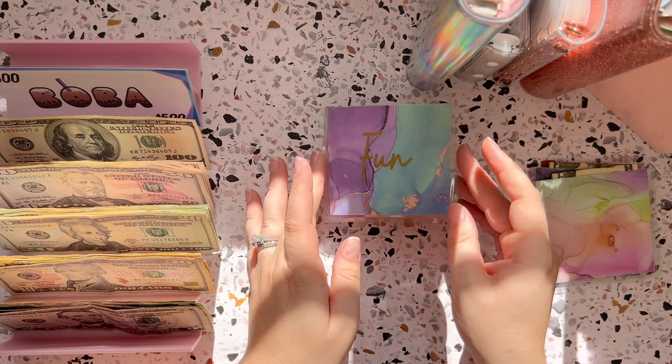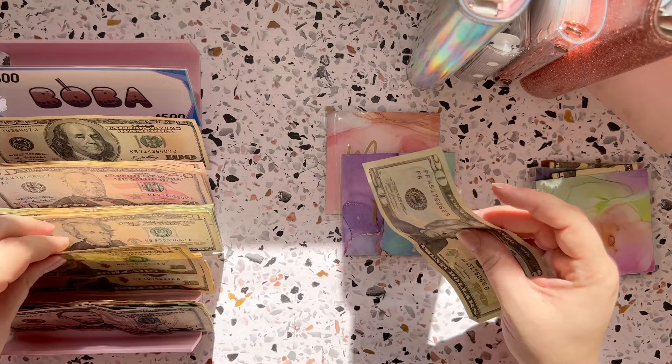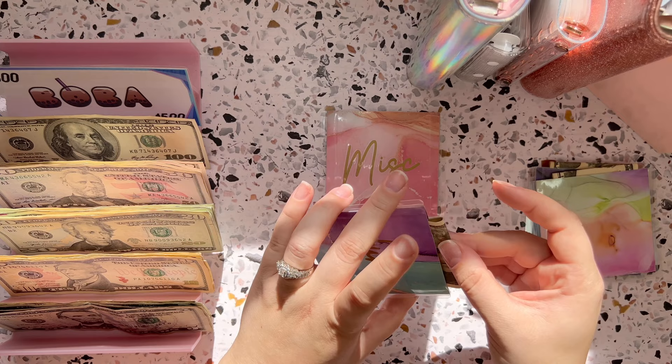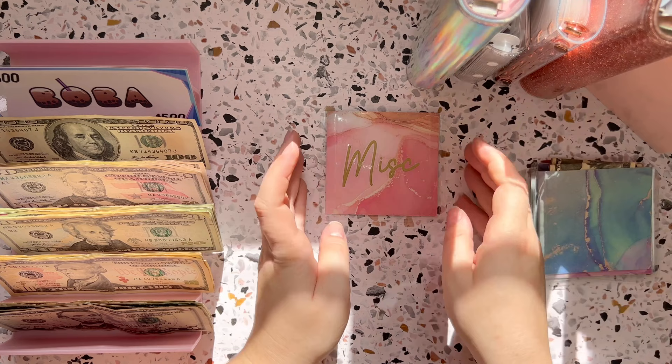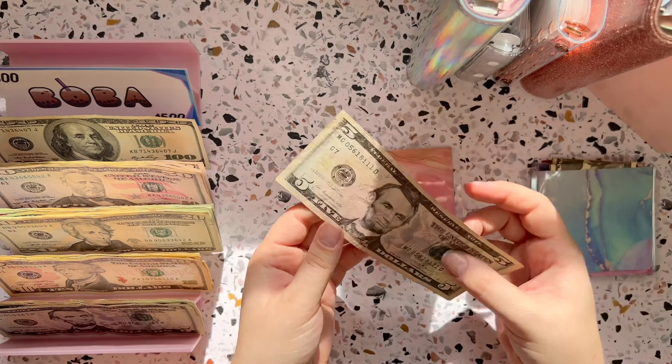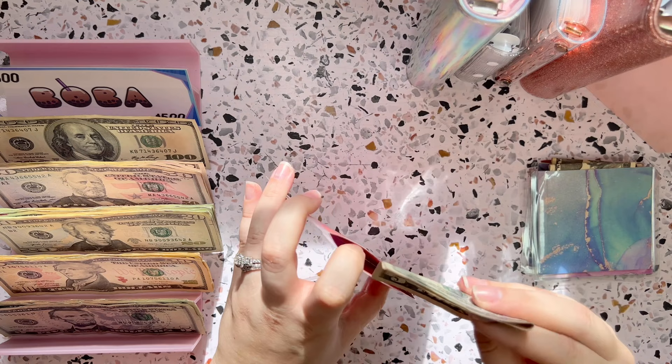Fun will actually be getting $30 today. Since we are going away to Massachusetts this weekend, we are going to visit friends and go to the Big E, which is a fair in New England — we went last year and we're going again this year. And then $5 for miscellaneous. I usually try to save this $5 at the end of the week and use it as rollover for my mini savings challenges.